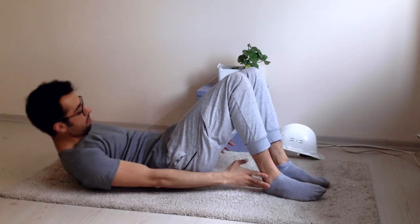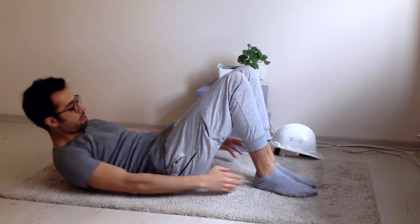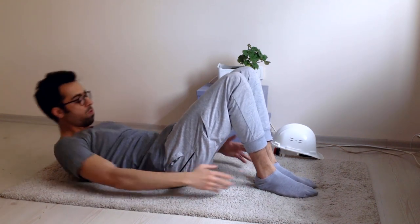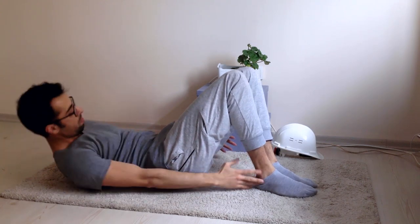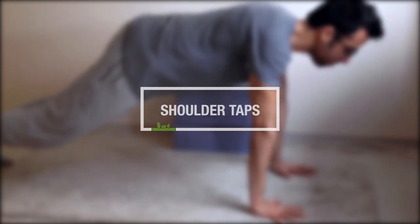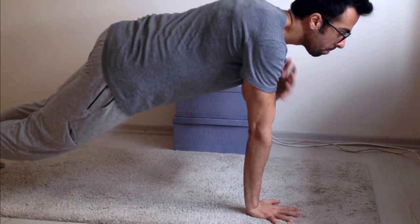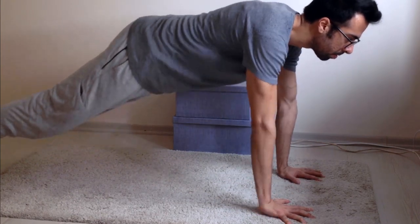For heel touches, lifting your shoulders a little bit off the floor, try to touch your heel and come back on each side. Shoulder taps. Get on a plank position on your hands and tap your shoulders one by one.